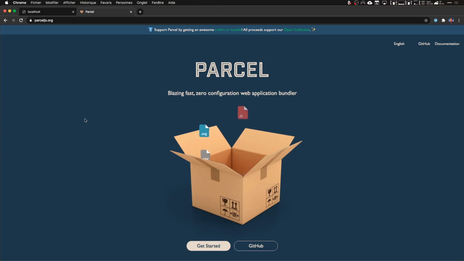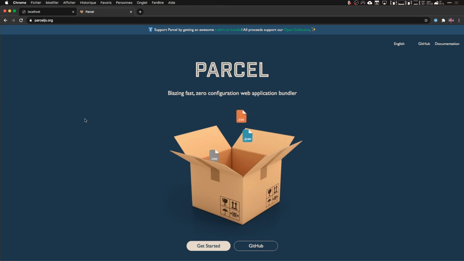But Parcel is not the only bundler existing on the web. The most known is Webpack, which is really powerful but complex and not adapted for beginners. So that's why we are using Parcel. And we also have Create React App, which is a tool to set up everything for you when you want to work with React.